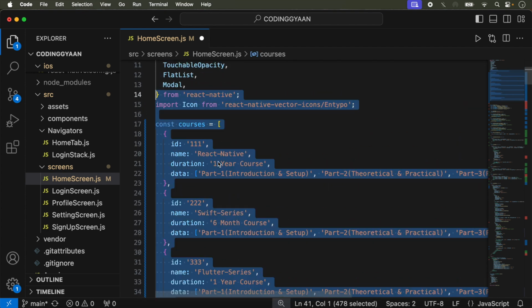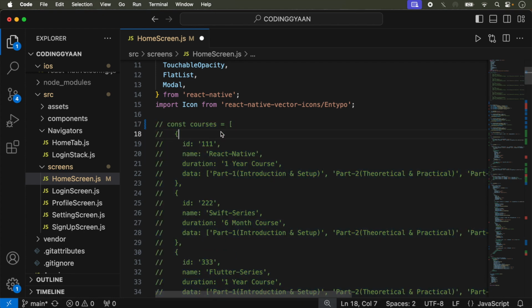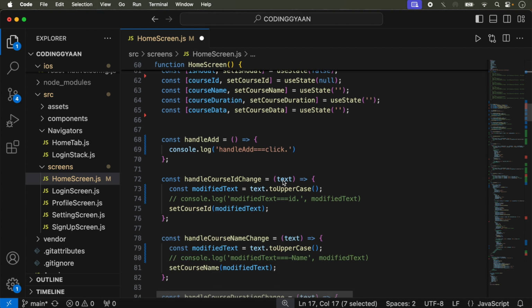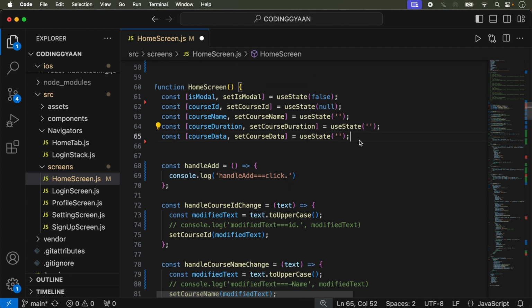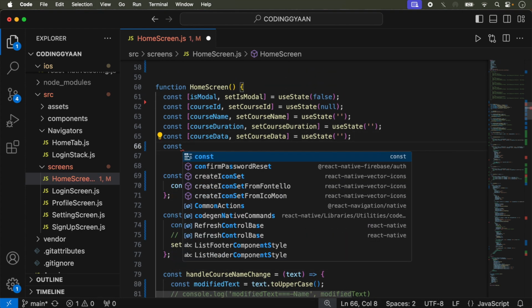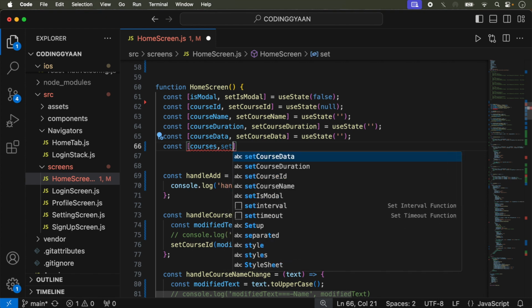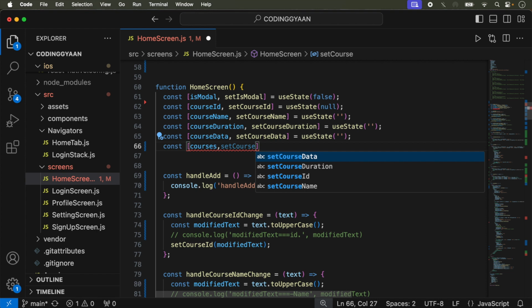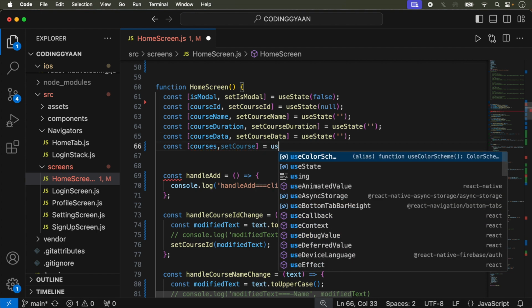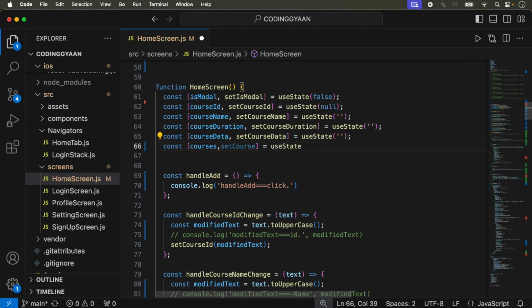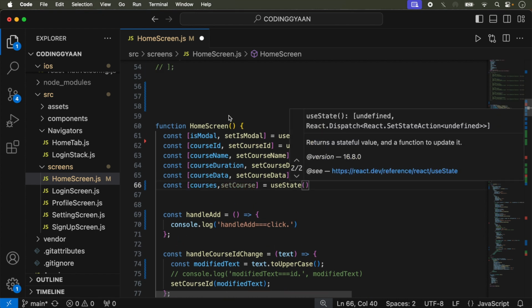First we comment out this code, and for this course we add a state variable, course, and we use setCourse, and use useState.